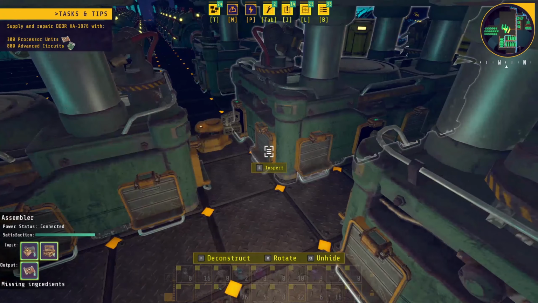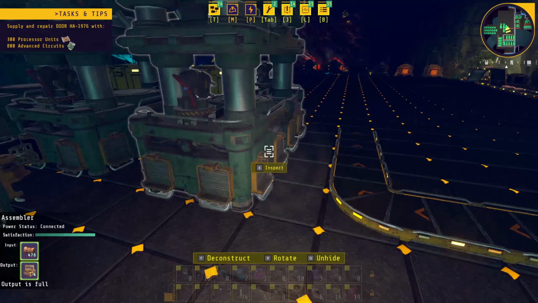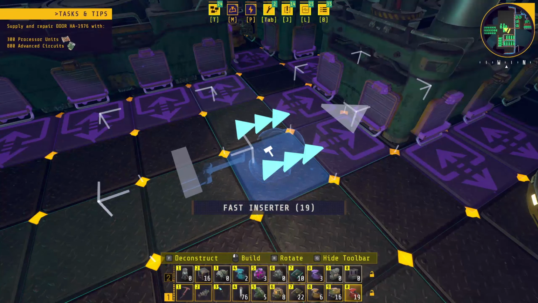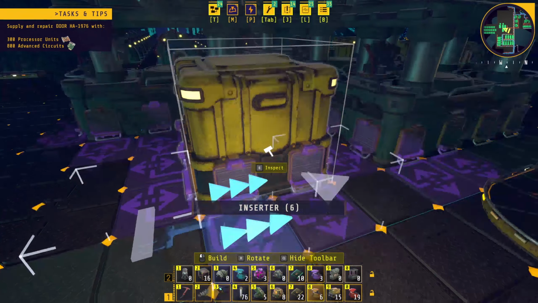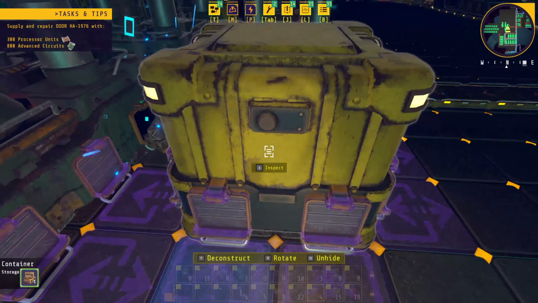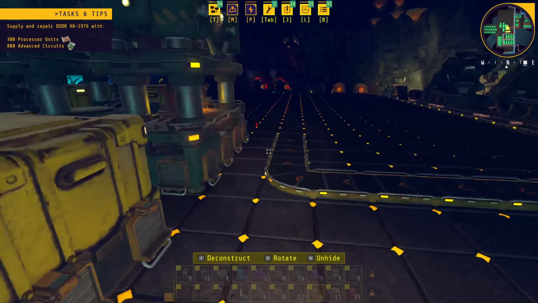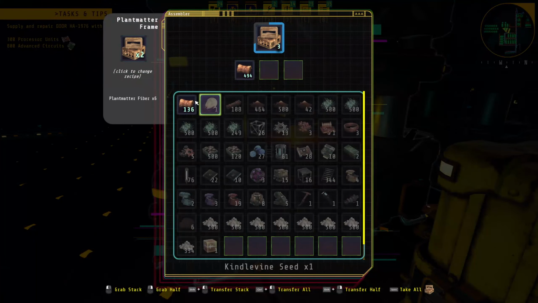And I should, output is full. Oh, cause this thing's full. Okay. So maybe I will put a chest right here. And we can start storing those things in there. This is all temporary. I'm gonna have to come up with an actual proper system here at some point to be able to use all this stuff. But for now, I think it's gonna get us by.